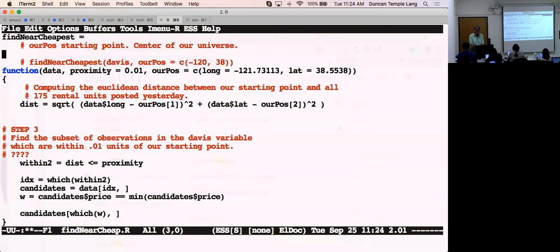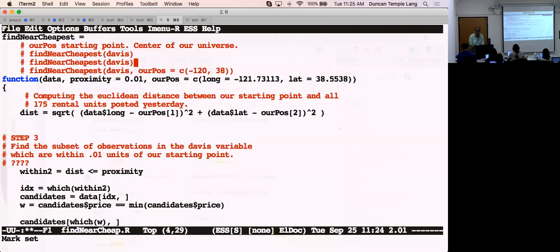Alternatively, if this is always my same starting point, I just say, here's the data I want you to look through. And then when I get to the 11,000 or 13,000, I can just hand that in as well, okay? So, I can now say something like Davis day 2. Okay, and these will all work. Is this clear?